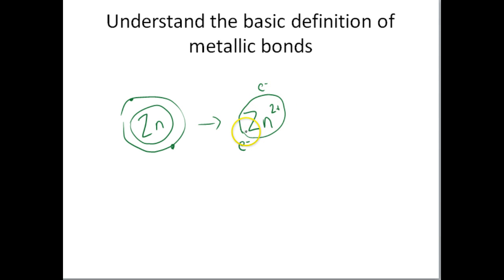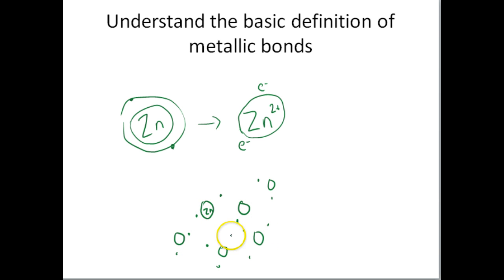So when you put that together and you have a bunch of zinc cations, right, a whole sample of zinc with many, many atoms, you end up with this sea of electrons around it. And they're not attached as tightly, so they'll share the electrons very generously. And the electrons are much more transient. And this basically is a metallic bond. You end up with these cations of zinc surrounded by a sea of electrons, creating a neutral unit.